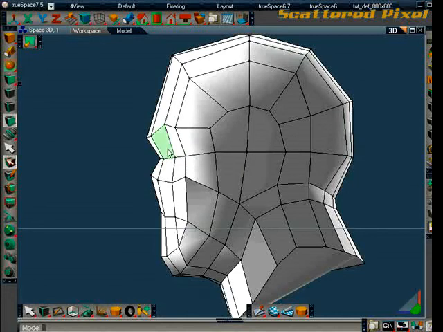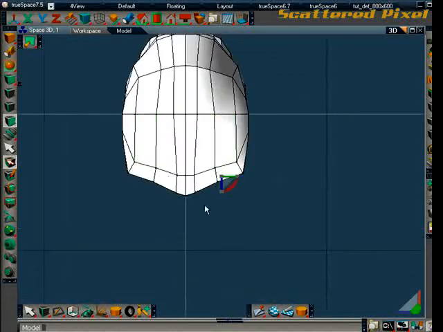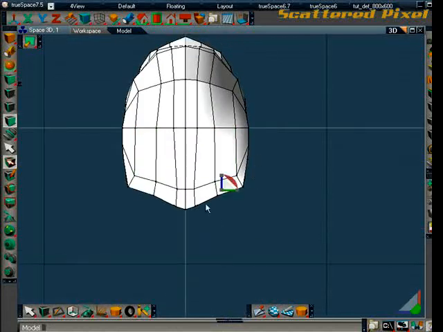Okay, now I'll go back to those faces. Control E or sweep. Use your right mouse button to shrink that down. Move it back. Just kind of flatten it up. Let's go back to the top. And yeah, you see the front of the head needs love too.